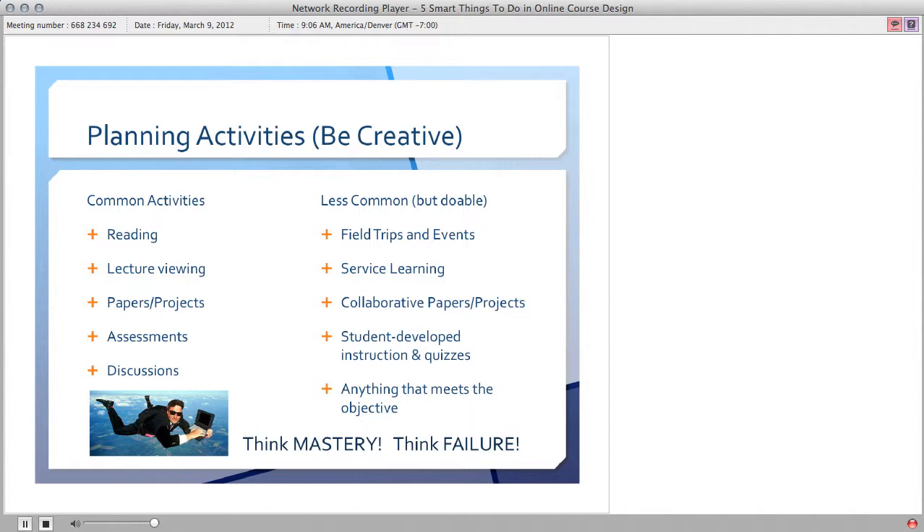Down here at the bottom I put: think mastery, think failure. Maybe it goes without saying, but one of the things that — when I've spoken to teachers who have come in and said to me, 'Neil, I don't get it. Students are getting to the final paper. How can I get them to read the syllabus better? How can I get them to read the assignment instructions better? They're turning in papers that just don't even come close to meeting what I'm looking for, and they're failing the class because they're failing these papers.' Or: 'I'm giving them these projects and they're just not getting it. What's going on?'